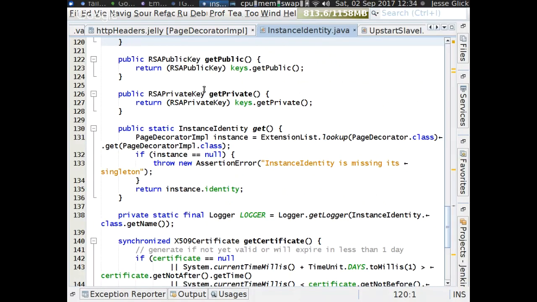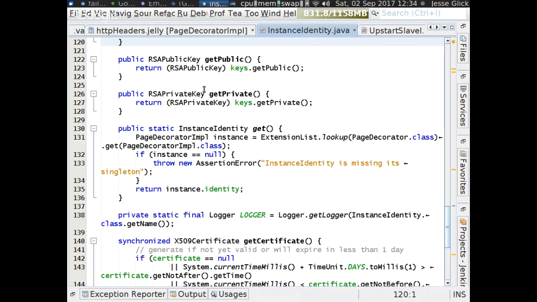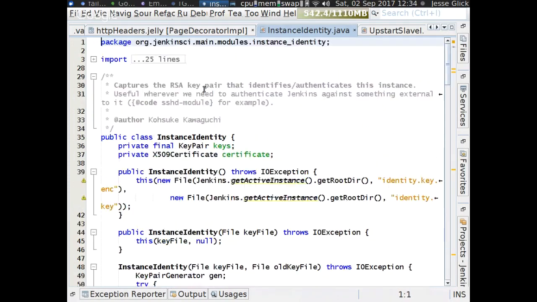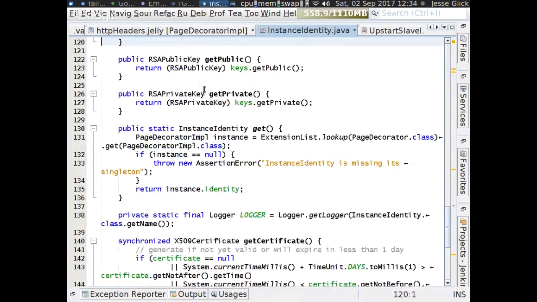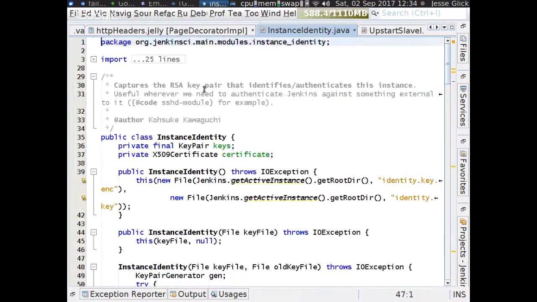And at runtime, it serves up this HTTP header on all web requests that lets REST clients identify a particular instance. But to the best of my knowledge, there's no other particular reason why this was ever a module to begin with. It could have simply been a plugin, just like any other plugin.